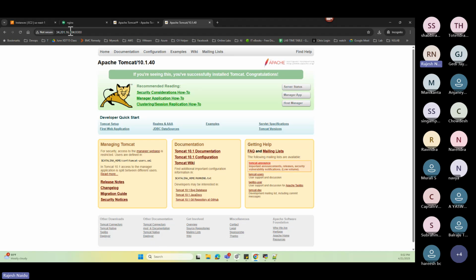This is the default Apache Tomcat web-based service installed on a Red Hat Enterprise Linux machine. Of course, compared with other web services, it is a little bit tricky and we need to do some paths and configurations. But there are no other options. We just follow the guidelines as per the Apache Software Foundation, whatever instructions they have given, we need to follow. Thank you.